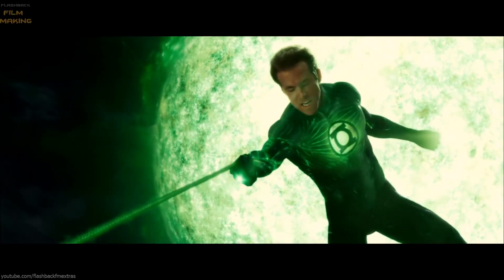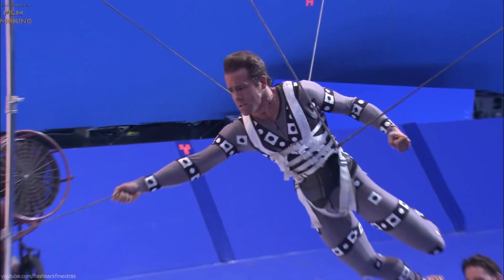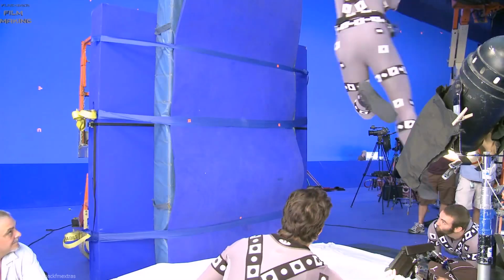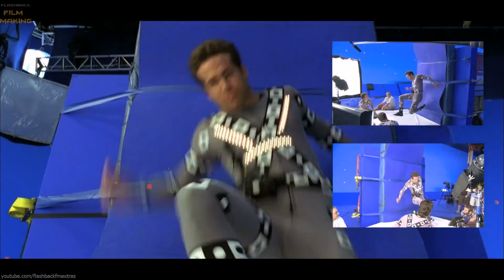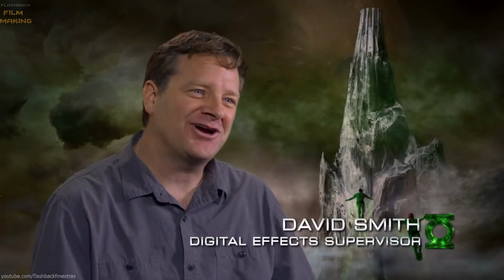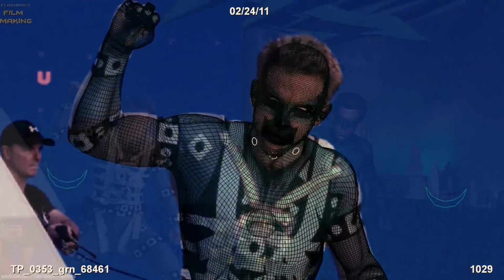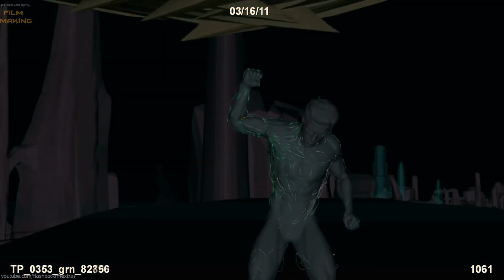And so you can't just put a suit on, you have to wear something else in order for them to map it onto your body. So how they did that was using a motion capture suit, which has all these dots, and you look like a crash test dummy. The role of tracking for creating the Green Lantern suit played a huge part in getting the initial action and motion of the suit.